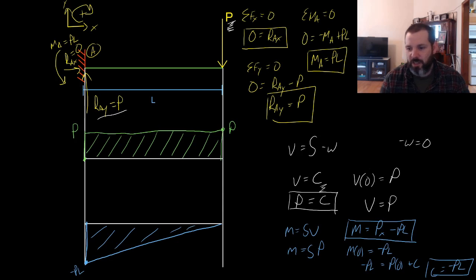And notice, given our equation and our point moment, everything begins and ends at 0. And our integral relationship holds. We have 0. If we integrate 0, we get a constant, and our constant is shear. If we integrate a constant, we get a line. So our moment is linear.